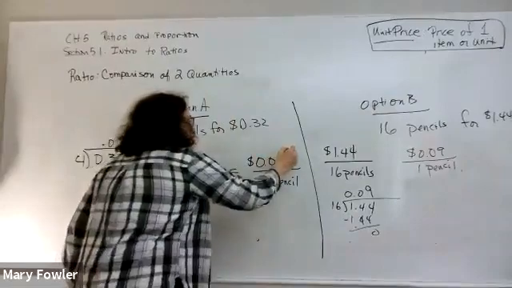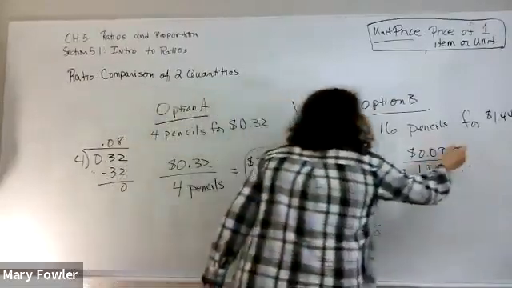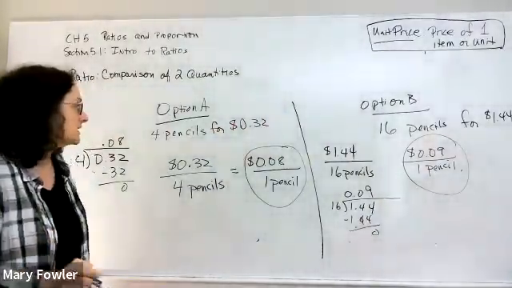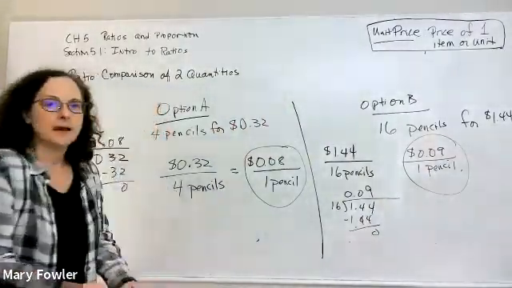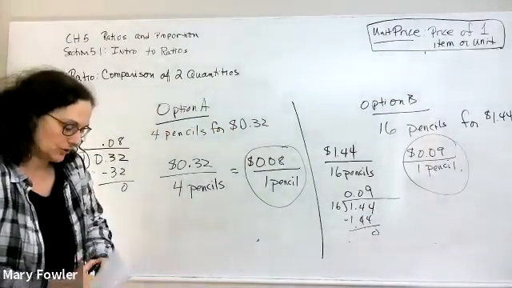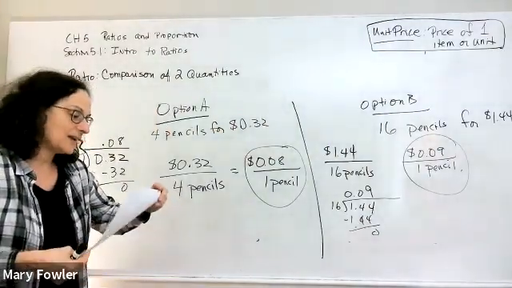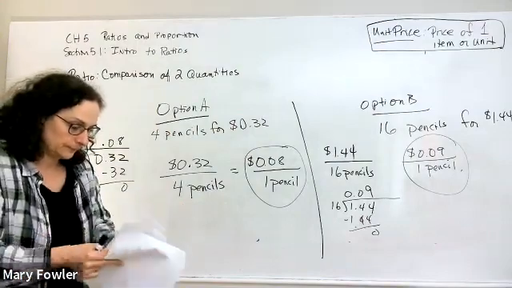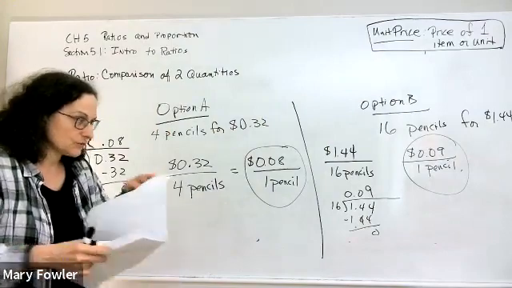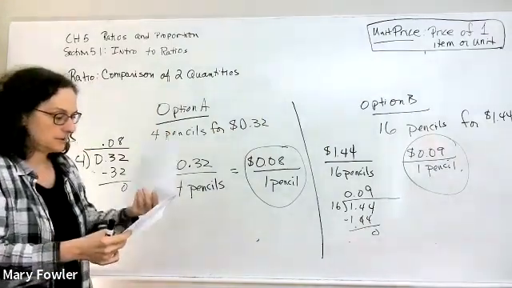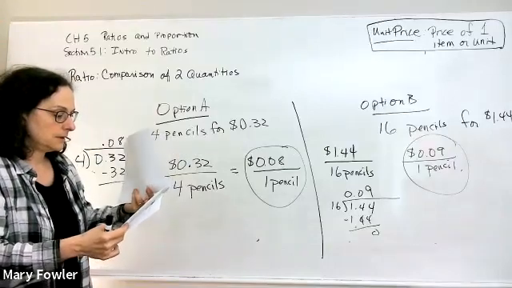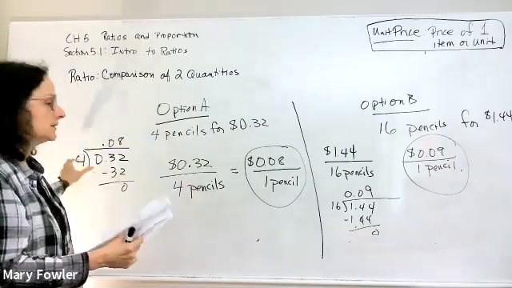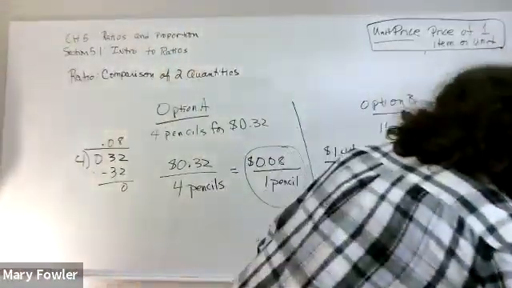Okay, and now these are the two values that we can compare, 8 cents per pencil to 9 cents per pencil. Which one's a better deal? Option A, 8 cents per pencil. Let's check the final answers, and then you're going to move on to wrap up the worksheet. Let me know if you have any questions. Yes, okay, so this is the better deal, option A. All right, see you in the next video.